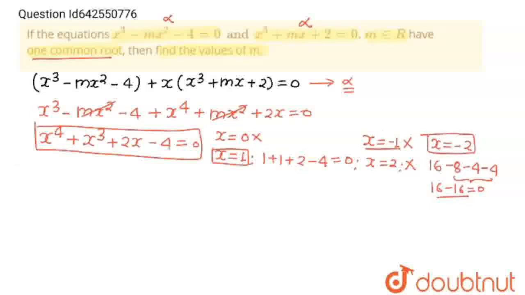Okay, students? So these are the two roots of this degree 4 equation. Now I am going to multiply both. This will become x minus 1 and this will become x plus 2. And upon multiplying both, we'll get x square plus x minus 2. Now I'm going to divide this degree 4 equation by this quadratic. So we'll get a quadratic in the quotient. And the other two roots will be roots of that quadratic.